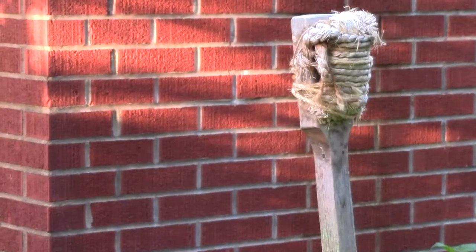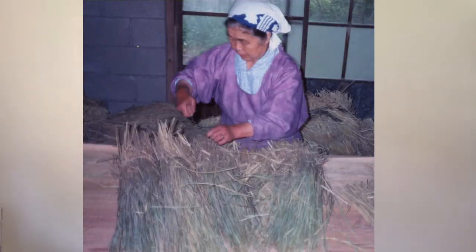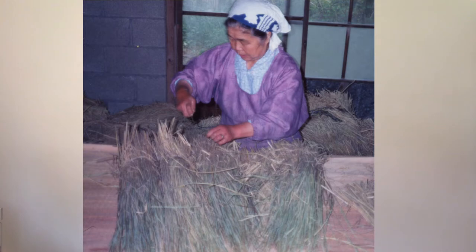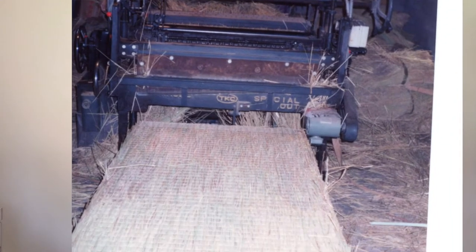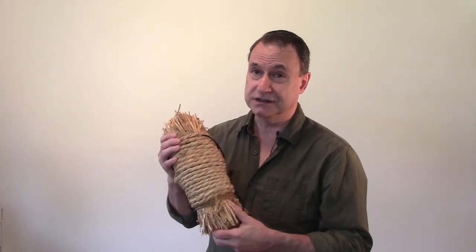This way I hit it at the right place. The smaller pad is good for accuracy. This is the same rice straw that's woven into tatami mats to make the floors for Japanese houses. And by the way, rice straw is an agricultural product that you're not allowed to just bring into this country, and I have no idea how this got here from Japan.